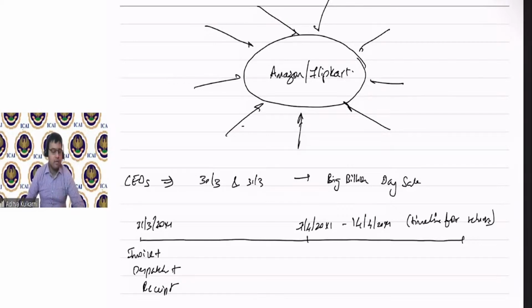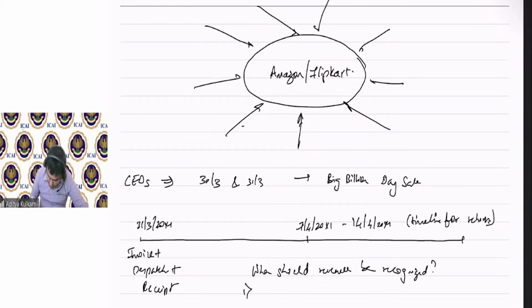Now, coming to the discussion. When should revenue be recognized? First one, sir, 31st March 20x1. Some people are saying 31st March 20x1. Sir, why? Invoice order came, invoice generated, goods bhej diya, and it has reached the customer also. So therefore, 31st March 20x1, all my obligations are fulfilled. Somebody will say this.